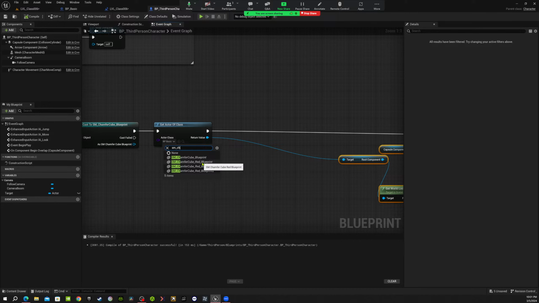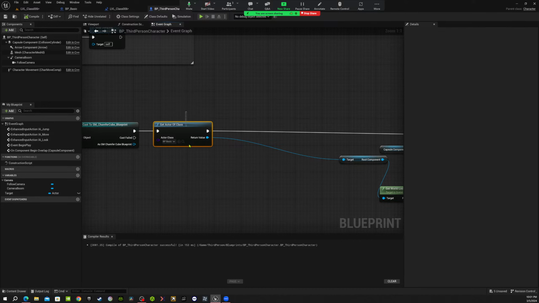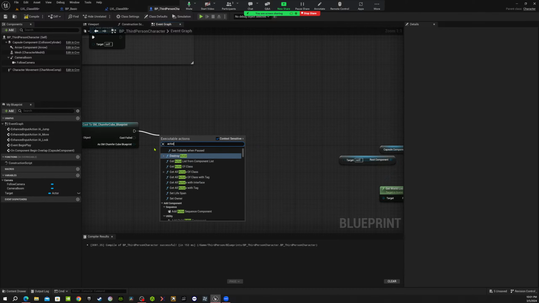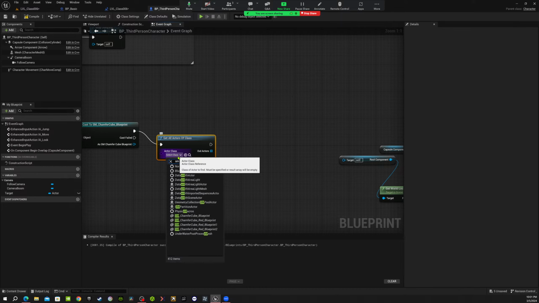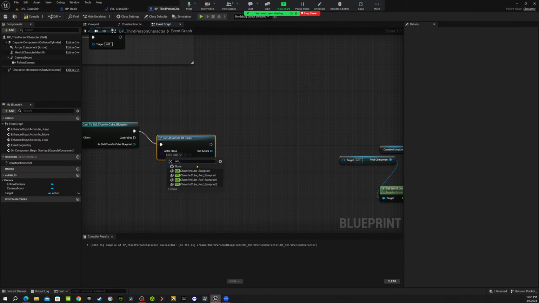Oh, there has to be instances. Because it's actor of class, but we need actors of class. Get all actors of class, and then SM. It's gonna be the same because we cannot instance it. Hmm. Let me think about this.